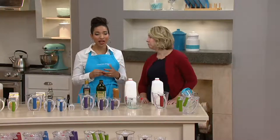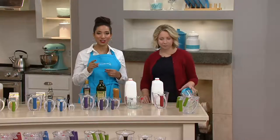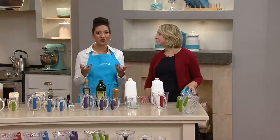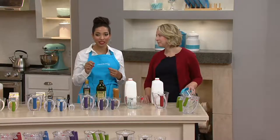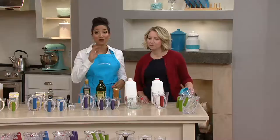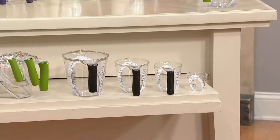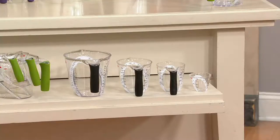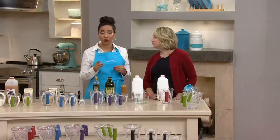Faster and easier — why not take a kitchen staple like the measuring cup and make it easier to use? The very smart folks at OXO have come up with an idea. They bring us a set of four nesting measuring cups, and you've loved these. They're customer top-rated, so that says a lot — people are writing reviews about measuring cups because they have rocked their world and really changed how they use them.